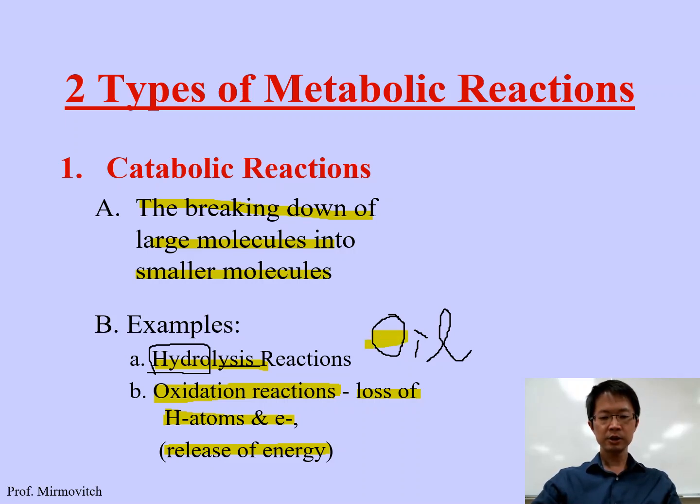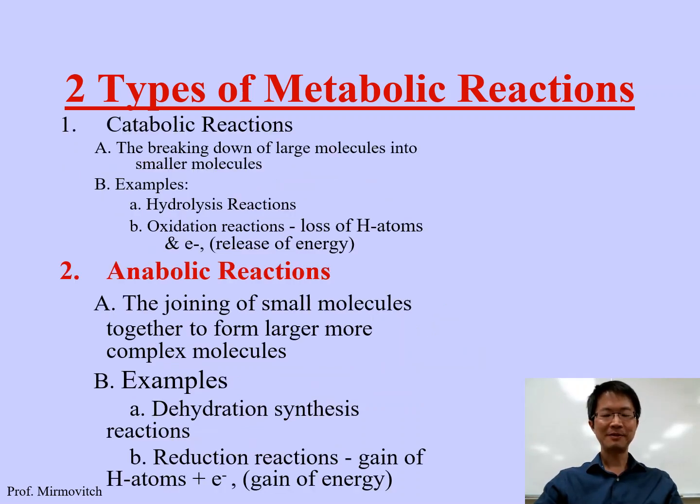So oxidation is the loss, L stands for loss, of hydrogen atom or electron. In the process of oxidation, remember that energy is released. So what about anabolism? Anabolic reaction, according to the slides, the definition is the joining of small molecules together to form larger, more complex molecules. But in my personal saying, anabolic reaction is basically the building up.